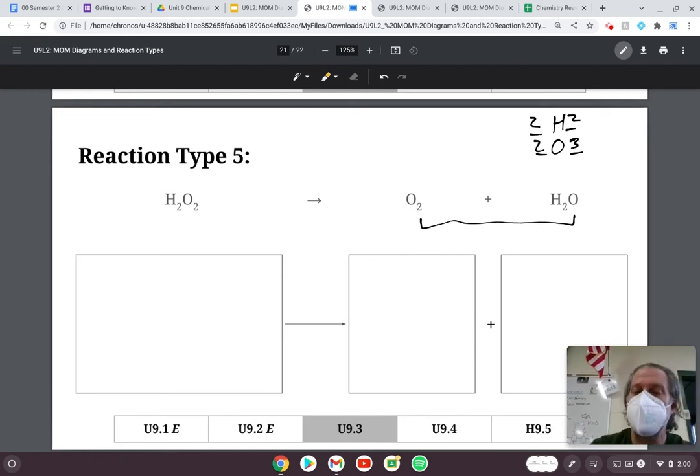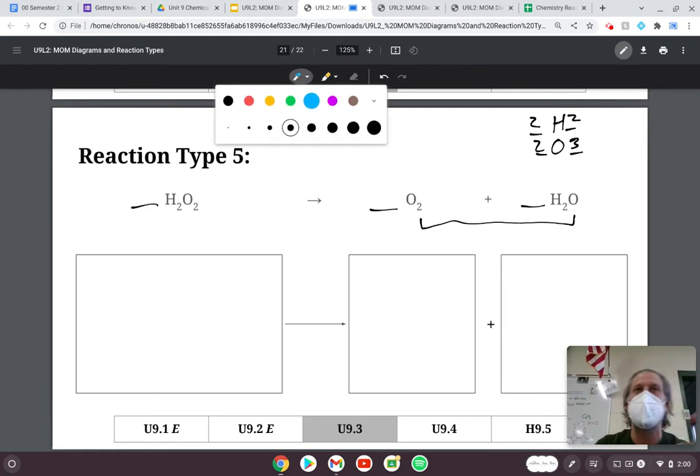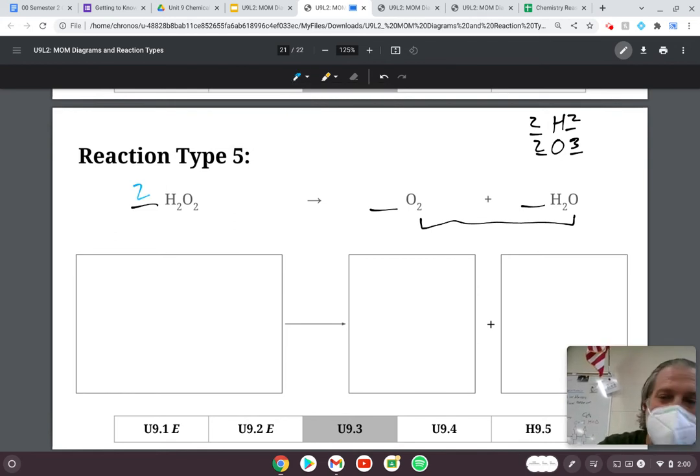Now, I know that this particular reaction can sometimes be a little bit of a humdinger to balance, so I'm going to cheat a little bit and help you out right away by saying that in order to make this balance, I need to put a coefficient of 2 here, which is going to give me 4 oxygens and 4 hydrogens. In order for me to balance my hydrogens, I'm going to put a 2 here. So now I've got 4, which gives me 2 at ease, and so now I've got 4 and everybody's happy.